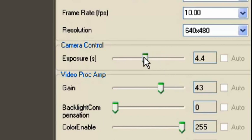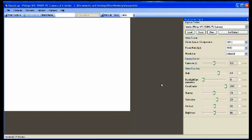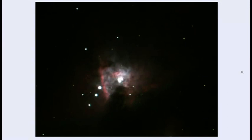until you get a picture that looks just right and it compares with what I'm going to show you in a moment. In fact, that's what we're going to do now, I'm going to show you what it is that we're aiming to see in the preview screen. And like I said, just mess about with your exposure and your gain like I've shown you until you see something similar to what we're going on to next. Right, this is something like you should be seeing in your preview screen on your laptop. We can see the Triangulum in here and we can see the nebulosity and everything, and this is what should appear on your preview screen on your laptop.